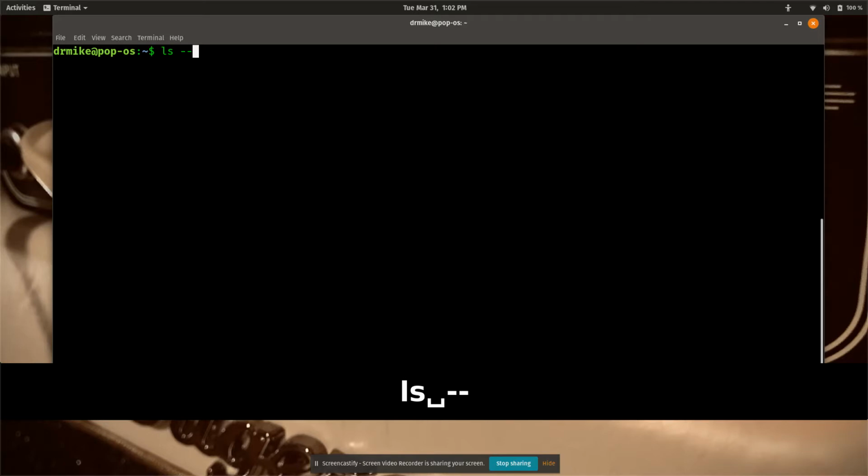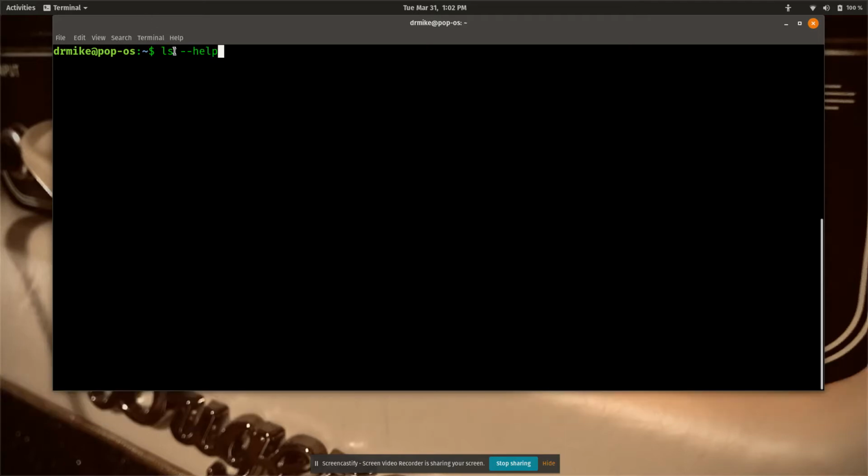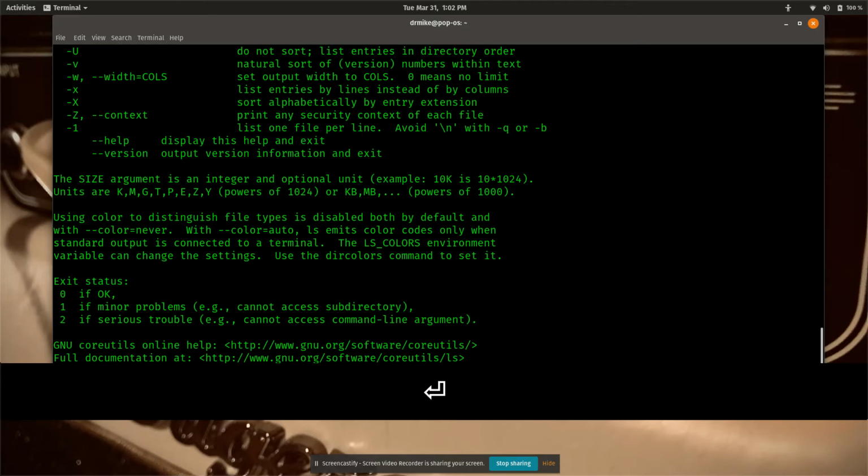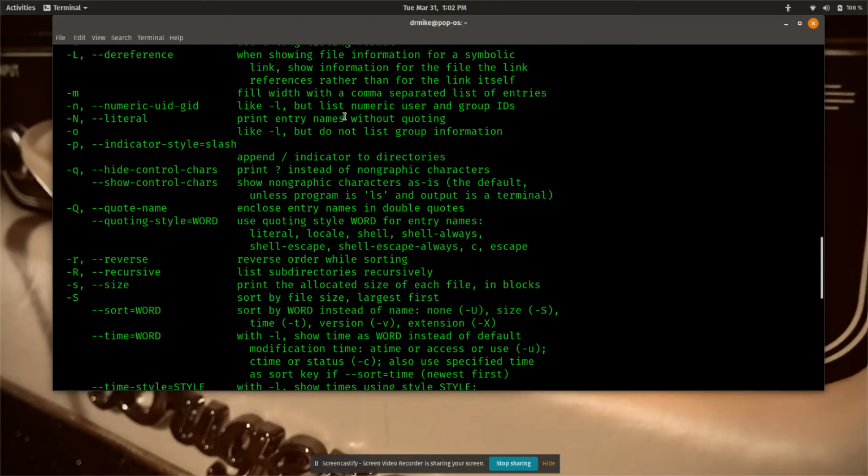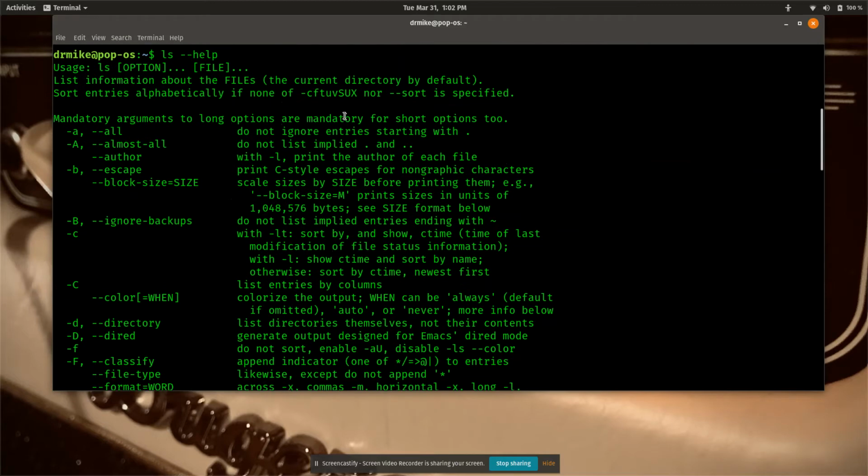ls --help. With this --help, you notice there's a space after that, so make sure you put spaces here. This does not always exist in all commands, but it's worth trying. In this case it did, and you can see I have a little sort of cheat sheet. I'm scrolling up a little with my scroll bar here to see what it is. Usage, we'll talk about usage in a second here, but it tells me it lists information about files in the current directory by default.